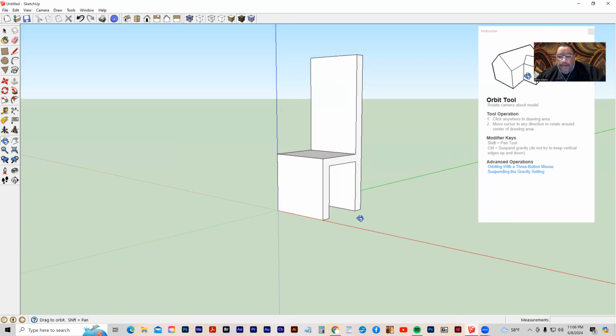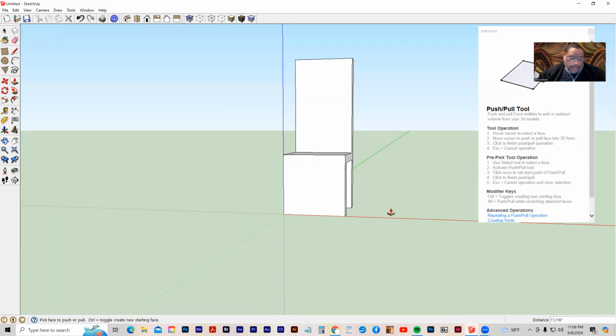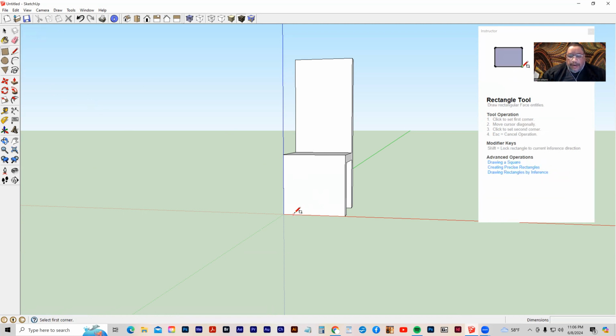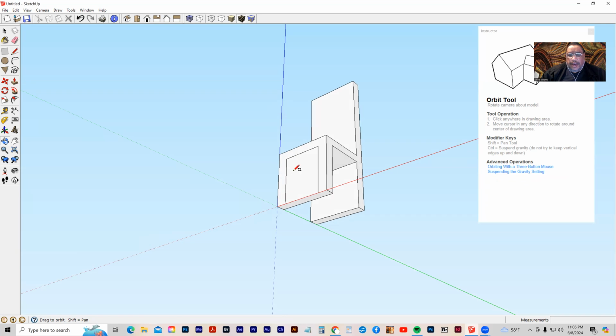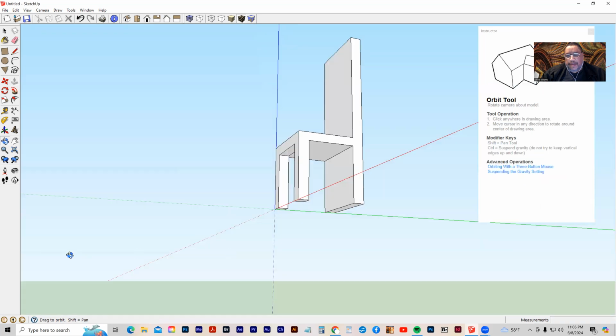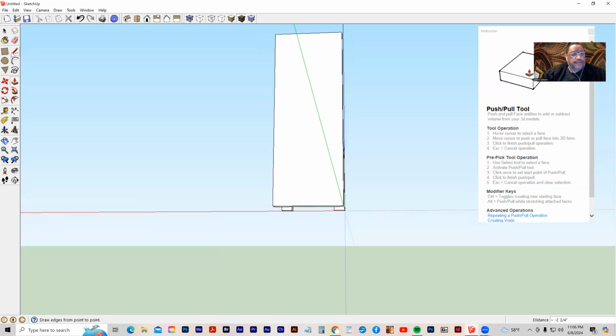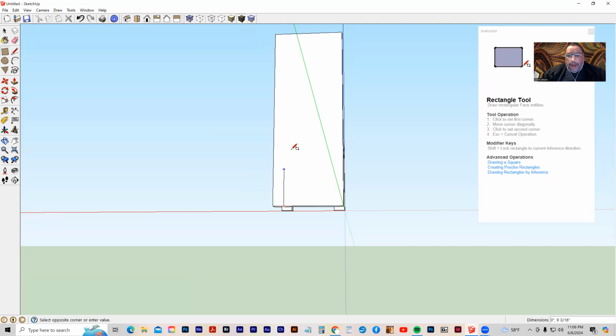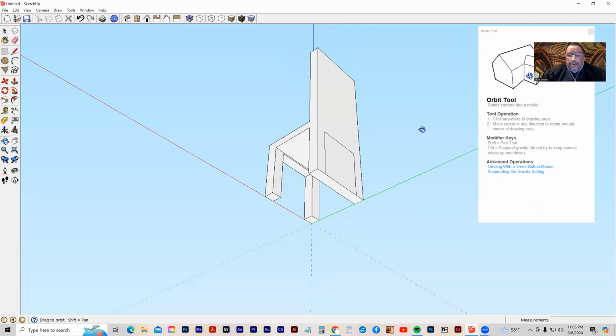Okay. So now we're going to draw the chair legs, and we're going to use another tool. The idea is that I can snap objects to other objects using that inferencing technique. So grab my rectangle tool, and I'm going to click, and I'm going to draw a rectangle like so. And then I'm going to push pull that and snap that off. And I'm going to do the same thing for the back. And I'm not worried about it yet. Let me show you why. Something like that looks good. And let's pull that off.